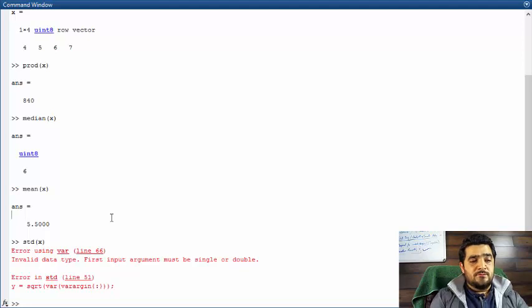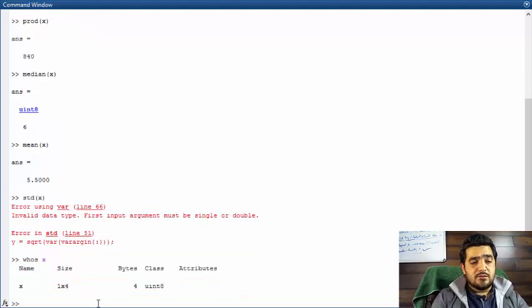So this STD works only with these double class variables. So we can convert back x. In our case, as you might remember, we typecast it to uint8. So we'll write whos x, it's uint8.